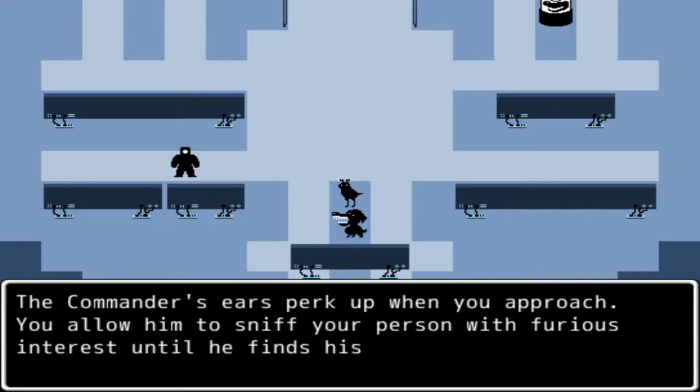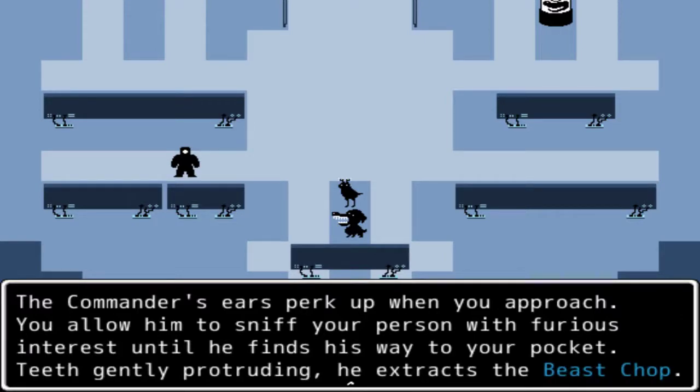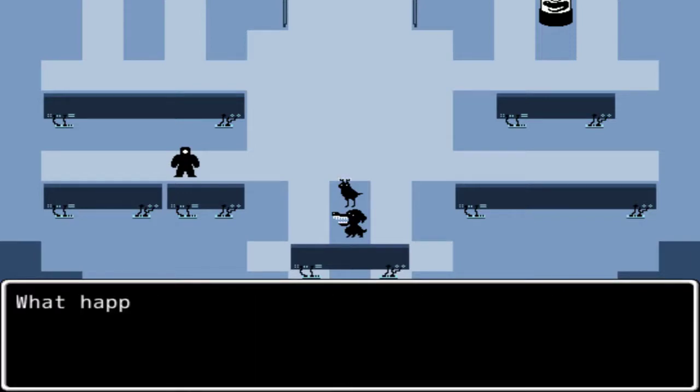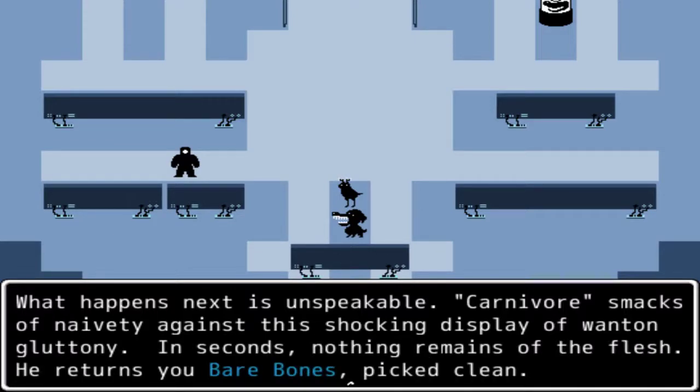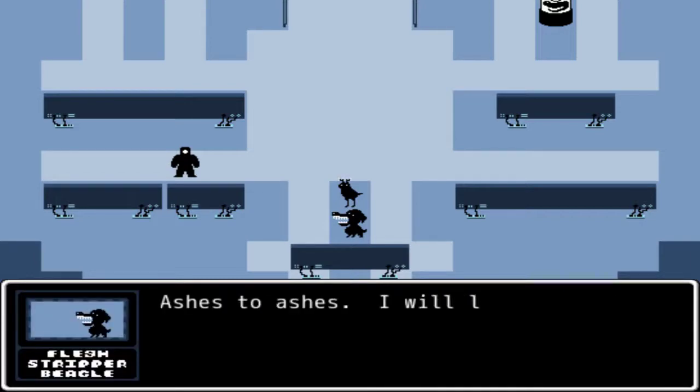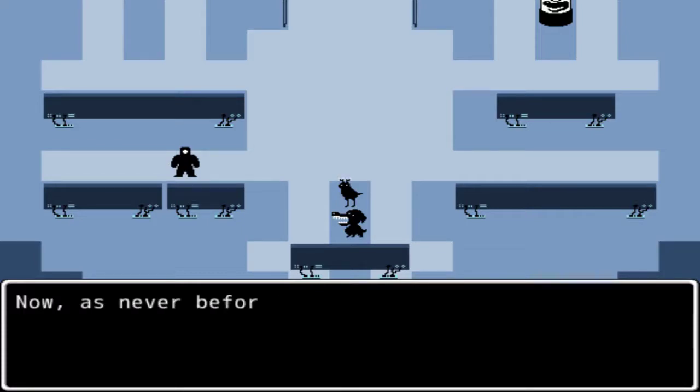Miro's ears perk up when you approach. You allow him to sniff your person with furious interest until he finds his way to your pocket, teeth gently protruding. He extracts the beach chop. What happens next is unspeakable. Carnivore smacks of naivety against this shocking display of wanton gluttony. Seconds, nothing remains of the flesh. He returns you bare bones, picked clean. Ashes to ashes, I will live to fight one more day. Now as never before, you wish to scratch his ears.